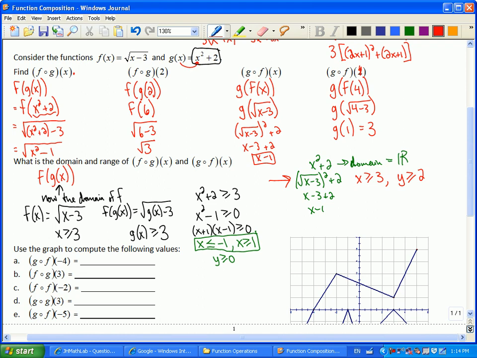Now, the other way I told you would be convenient to think about the range. The range is the set of values that come out of the domain. So if this is your domain, what values could come out of that? What I'm saying is if you started at positive 3 and went everywhere higher, your range will be at 2 and everywhere higher. Because putting in 3 would be 3 minus 3 is 0. That gives me a 0 plus 2 is 2. And then if you keep going, any other number you pick is going to be higher than that. Okay, so there's our domain and range for g of f of x.